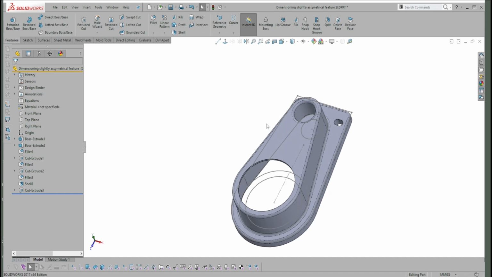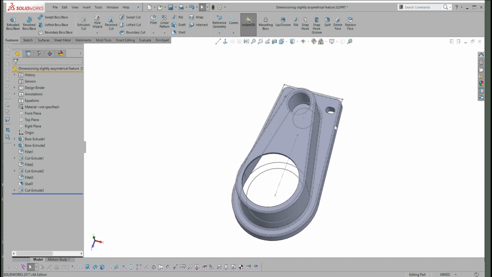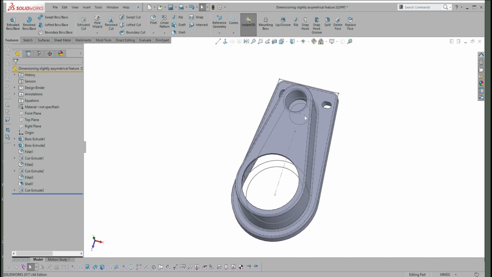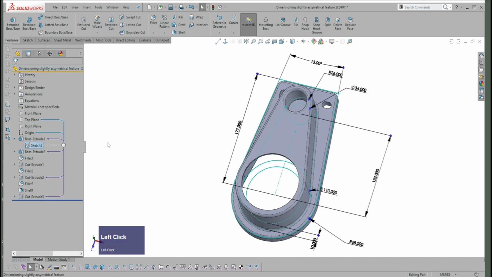What I did in the previous one is I'd started off with this item, which I said I was going to show you how to dimension, but I was going to digress a bit just to show you some other interesting and sometimes exciting SolidWorks features. So I'm going to show you something which I didn't get right in the last one.